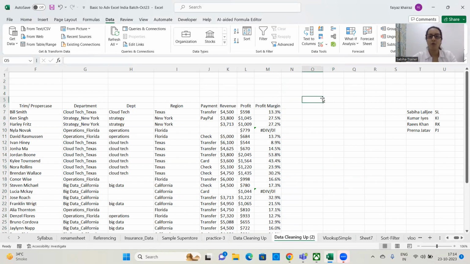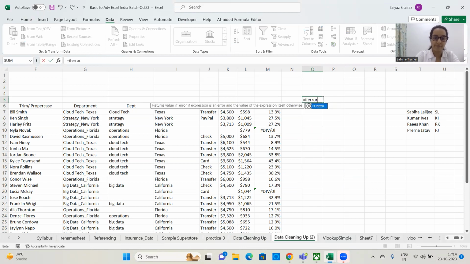We will take care of these errors by using the IFERROR function. The IFERROR function will take care of any kind of error, NA error, reference error, division error. Any error can be handled with the IFERROR function.